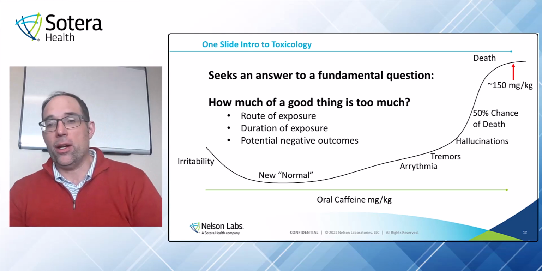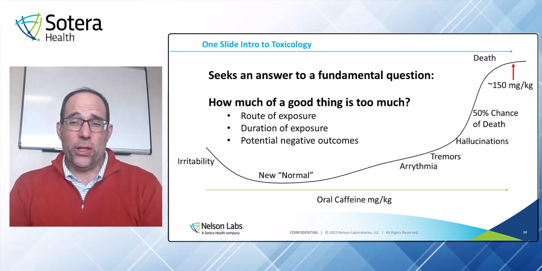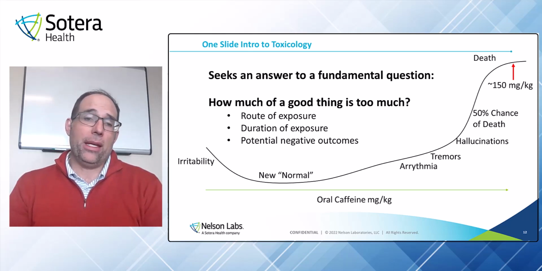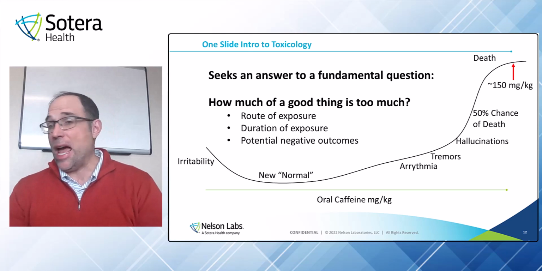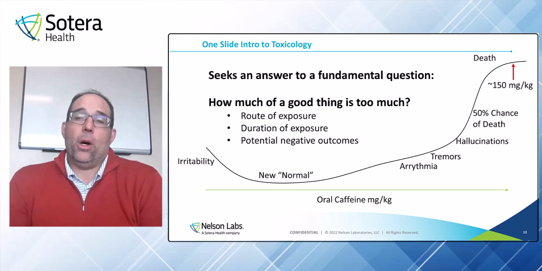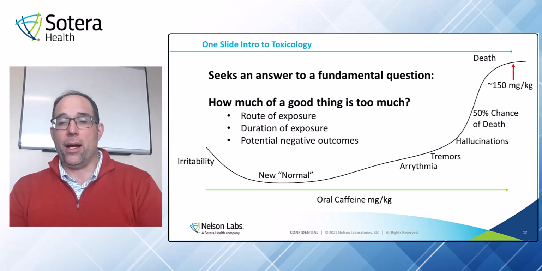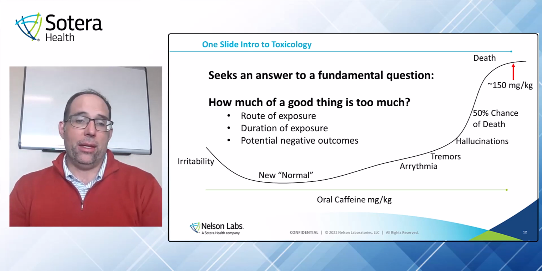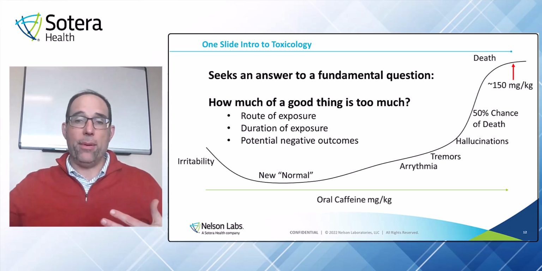Like you start getting arrhythmia when you have too much caffeine. You can actually start having tremors or hallucinations. And then we get to something called an LD50, which is a 50% chance of death. So you're killing half the population at that dose. That's not something we want to get close to, right? And then we have where everybody would be dosed and killed off by that compound, and that's the death dose. So every single compound, every single chemical has this type of curve.